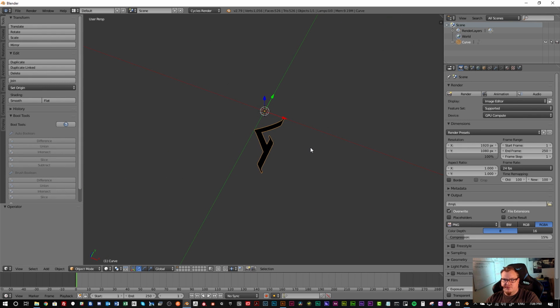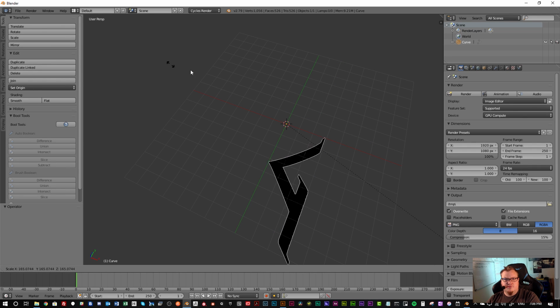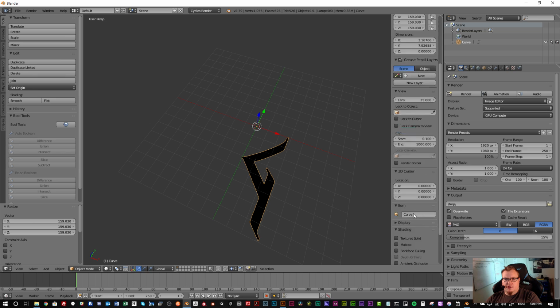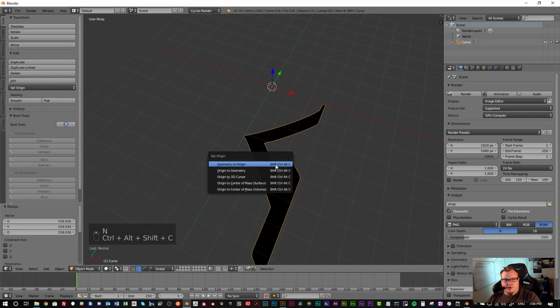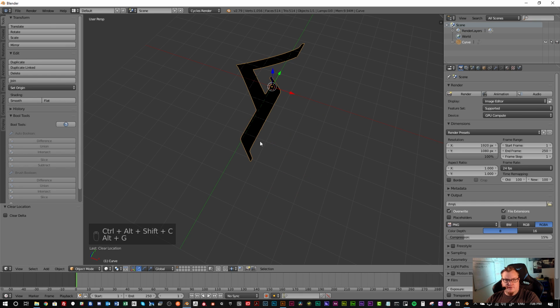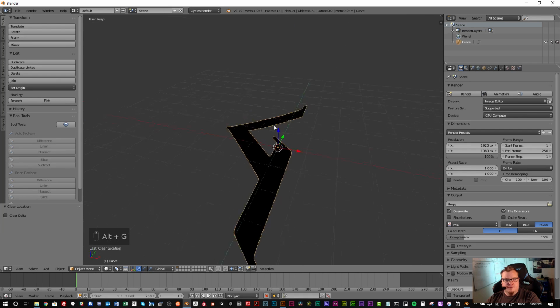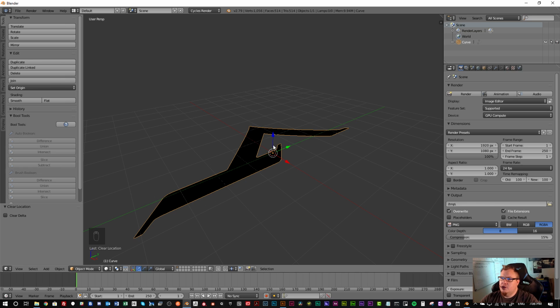So it's going to be really, really small, and if you want to scale it up, just hit S, pull that up. Turn on my screencast keys here. Okay, so I'm going to go ahead and recenter this around the center of the object and then reposition that in the middle of our world here.